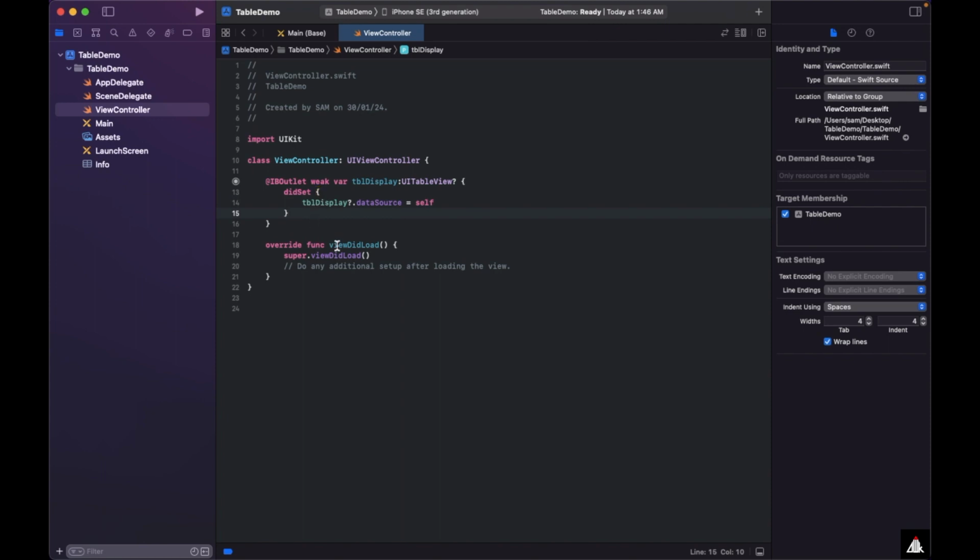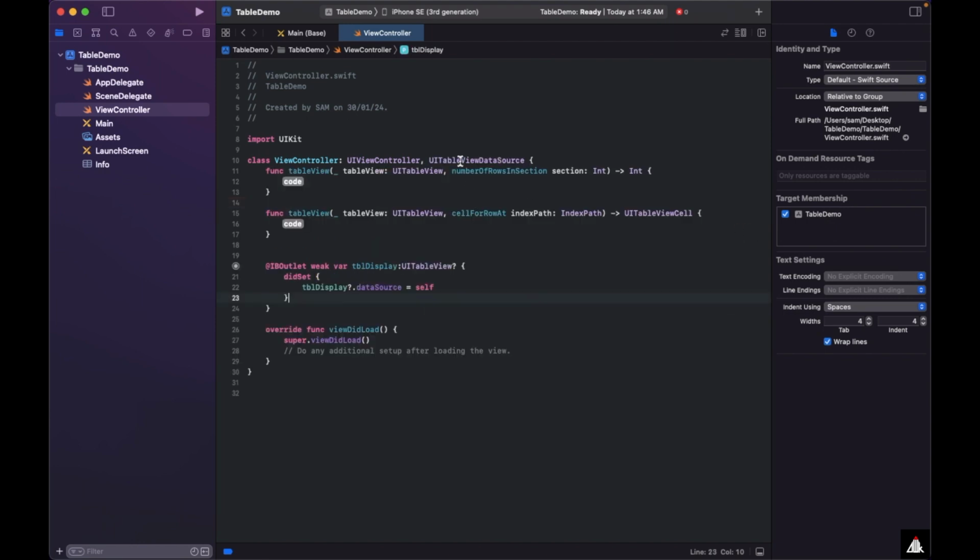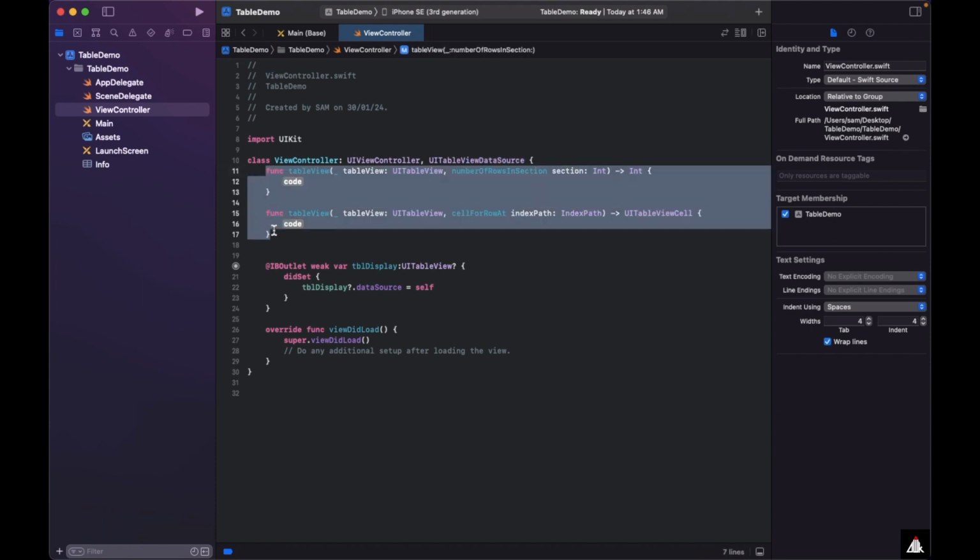But this line gives you an error because UITableViewDataSource is not implemented for this view controller. So you need to click on the fix. You can see these are the UITableViewDataSource methods, and at least these two methods you need to implement on this view controller.